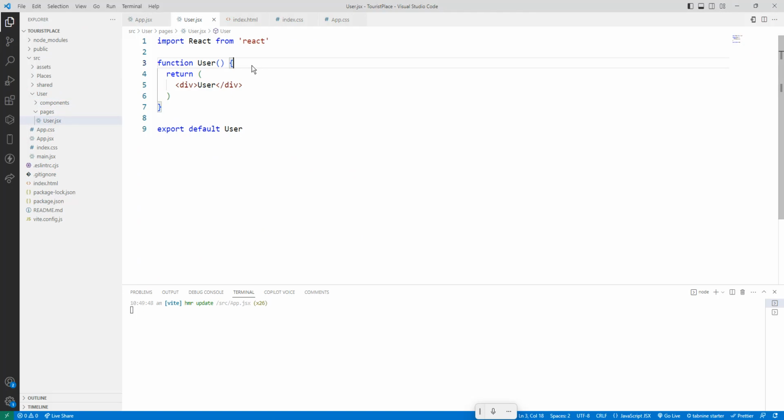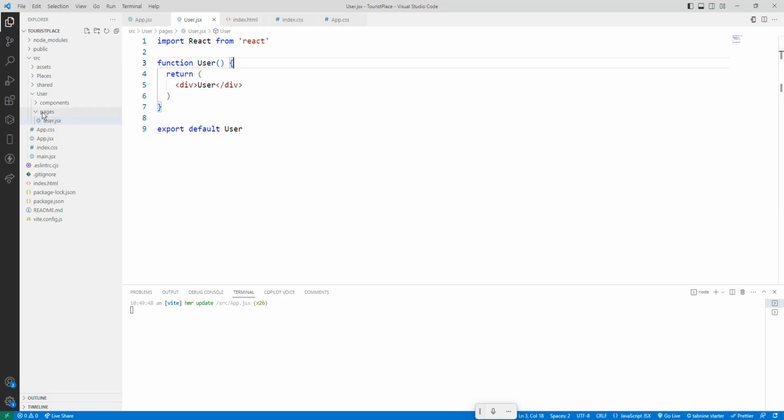There are two more components: user list and user item. First we will go with the user list and user item and users.